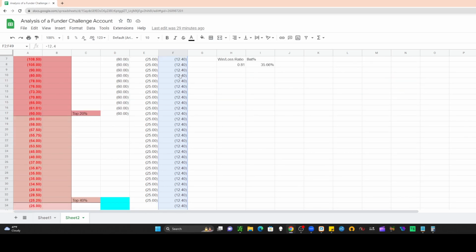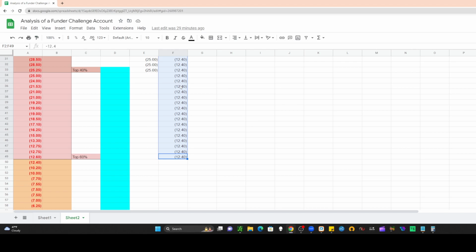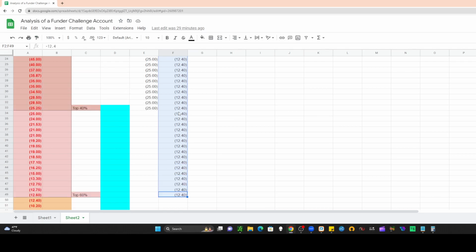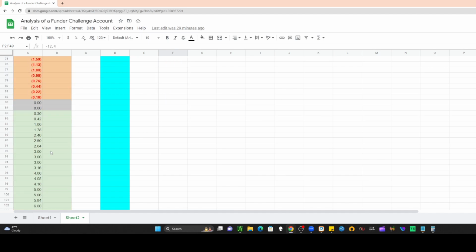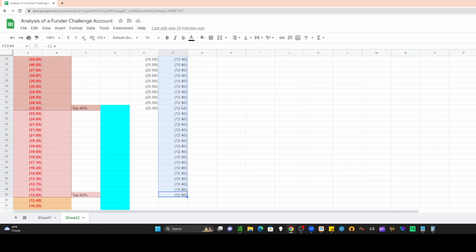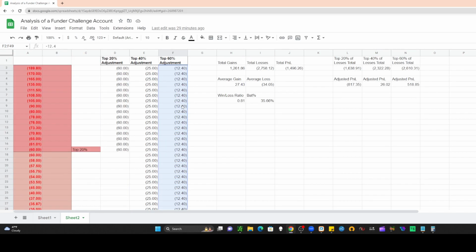Now you may be saying, well, how could you only have a $12.40 loss? That's impossible. Well, it's not. You could actually decide to cut your losses off at $12.40. I'm not claiming that all these trades that ended up being winners actually only had the market go against them only $12.40. I don't know how far the market went against, but I'm just making a simple point.